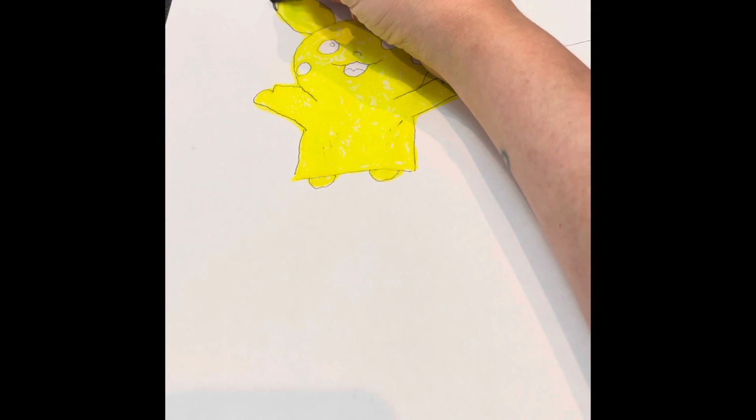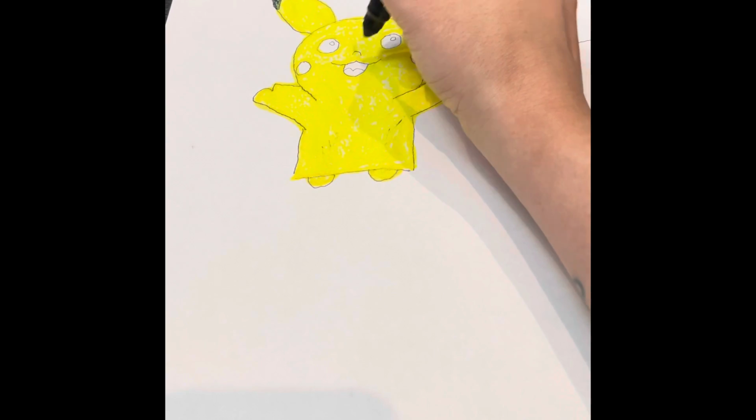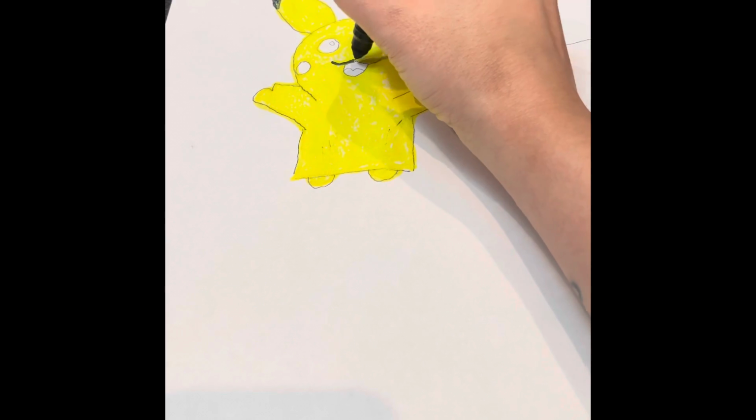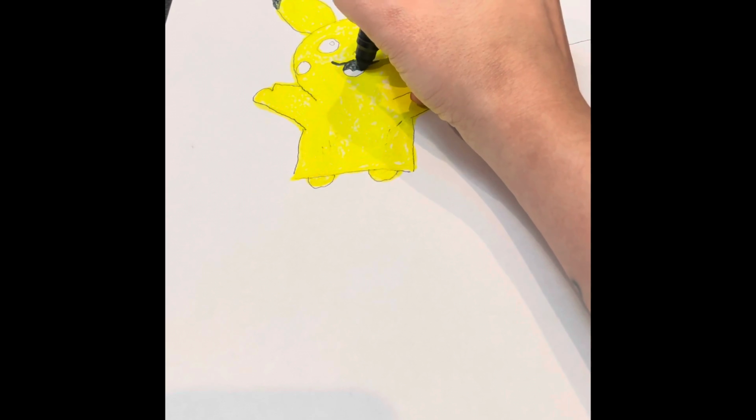Okay, that's all that's yellow. Now we're going to do the black parts, and we're going to do like the little tips here. So I've outlined them, and then you can color them in. Then we've got the mouth. You do the top part here, and then you're only going to be coloring in this part here. See this part up top? Because the bottom part's going to be red. That's going to be his little tongue.